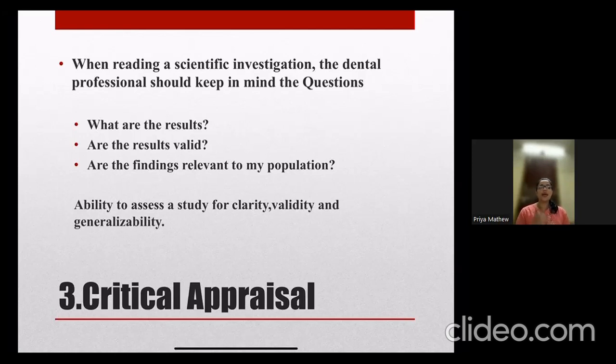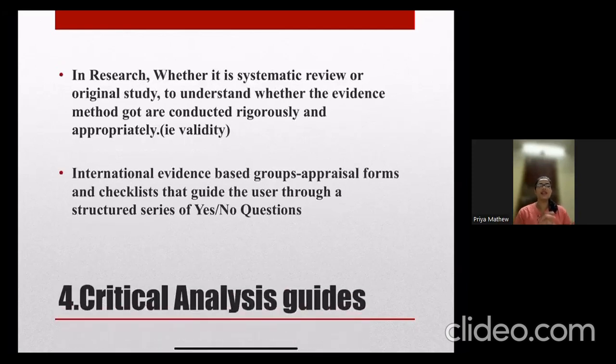Okay, so now how can we critically appraise whether this study is valid or not? That is where the significance of critical analysis guides comes in. So through these guides, we can assess that the study we have looked at, or the meta-analysis studies that we are going through, is valid. In a lot of studies, we may see that the researchers have gone through some 1,000 articles and scrutinized them down to say 10 articles. So how are they scrutinizing down to 10 articles? That is through these critical analysis guides.